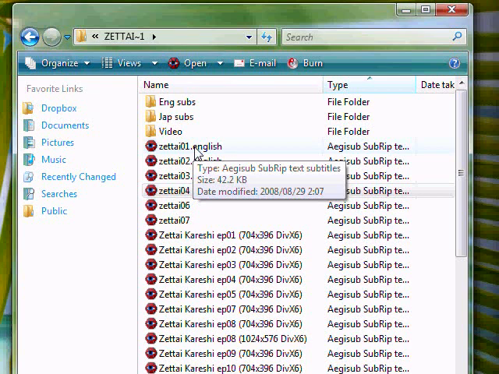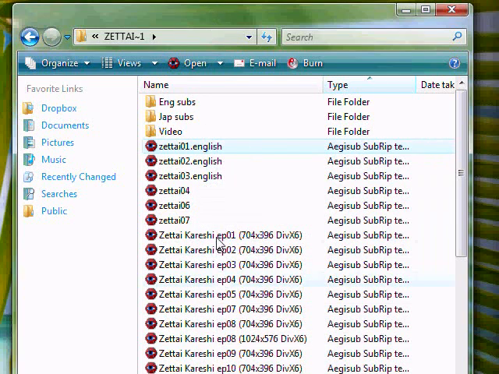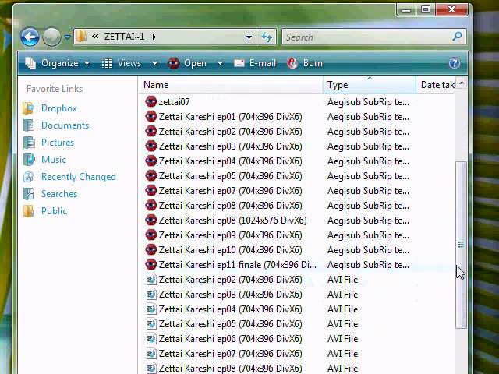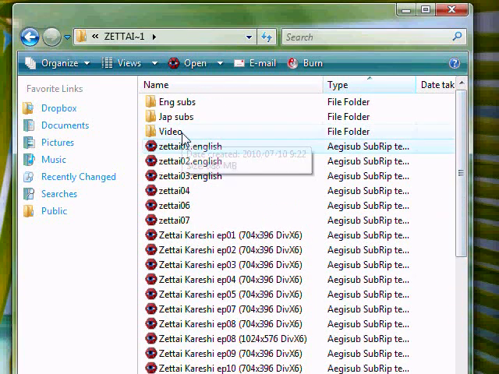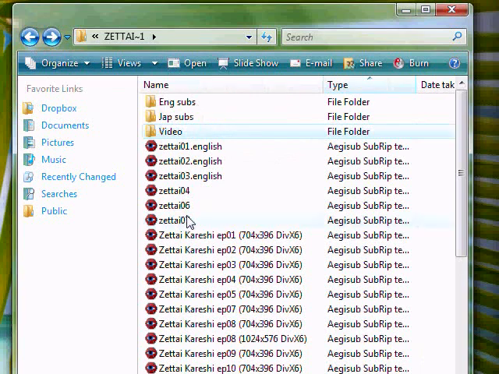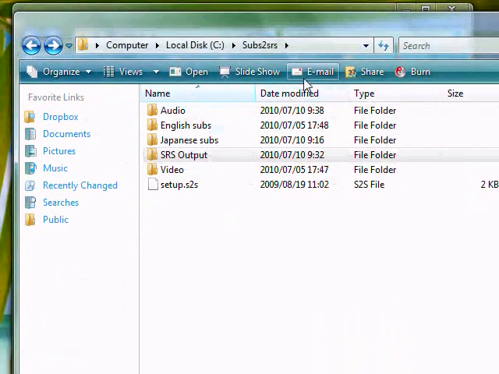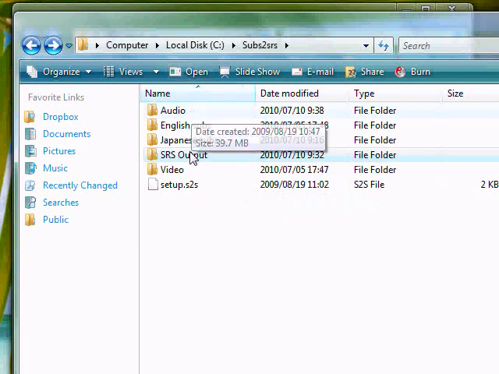So I'll copy this and paste it into English subs. I'll copy the Japanese subtitles and paste them in Japanese subs. For the video, I just do a cut and paste. I've already done that, just because it doesn't copy over again because the file is so large. But in here, I do have the Zettai Kureshi video. These are what I'm going to use with subs SRS to draw out. Also, I created a subs SRS folder itself, and I could have done the same thing: copied my subtitles here, Japanese subs here, video here.